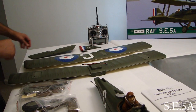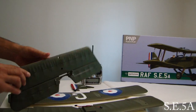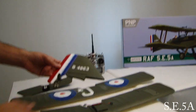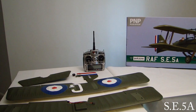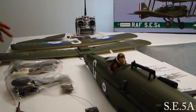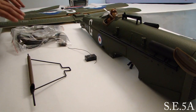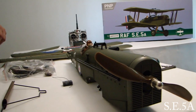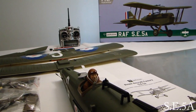On to the tail feathers. The horizontal stabilizer is pretty straightforward — it has the elevator installed and you're going to bolt that onto your fuselage. Then you have your rudder and vertical stabilizer. You can change it out to a tail skid; aircraft back in that era operated with a tail skid or a tail wheel — your choice. Now, there's a lot of hardware that comes with this model: wing struts, gear struts, all packaged up. Everything you're going to need is in these packages. We're going to inventory it, break it out, open it up, and make sure everything is here per the instruction manual before moving on to the build.